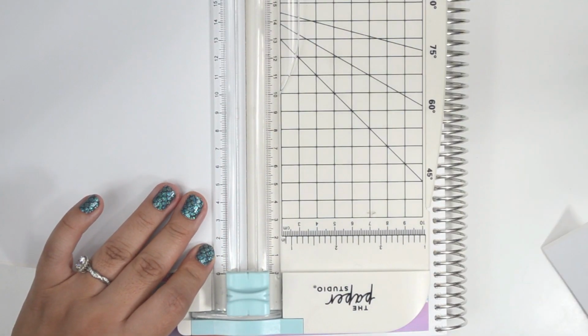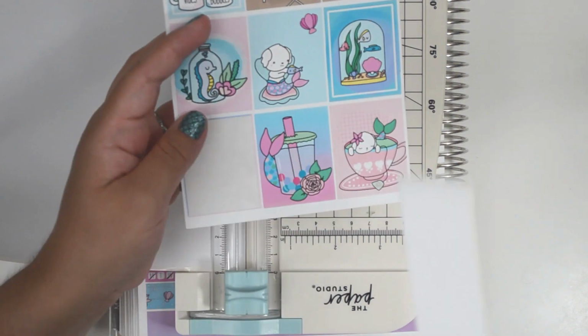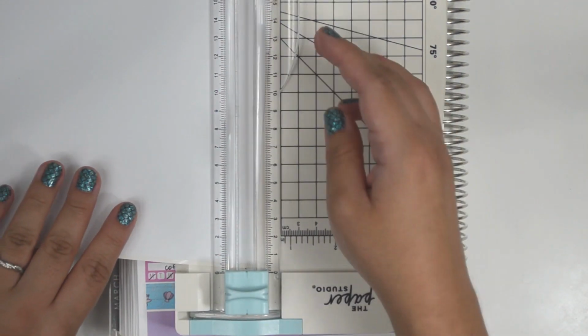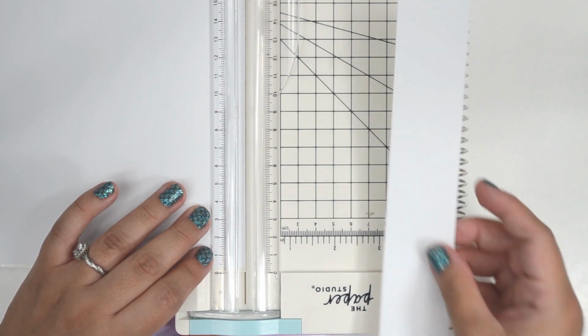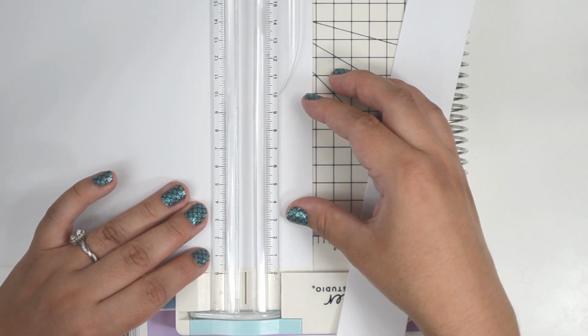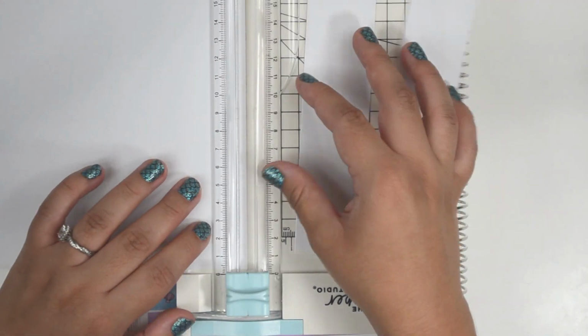And for one of the techniques I use, I saw it from Andrea from Scribble Prints Co. I'll link her video down below. But basically what I found is that I just need something thinner than the size of the full box, which is 1.5 inches. So I went less than 1.5 inches and I just cut that round edge off. But I'm going to be using that thinner strip for one of the techniques.